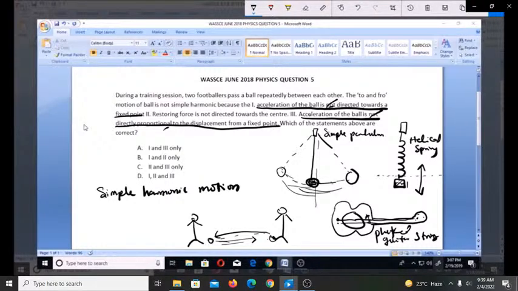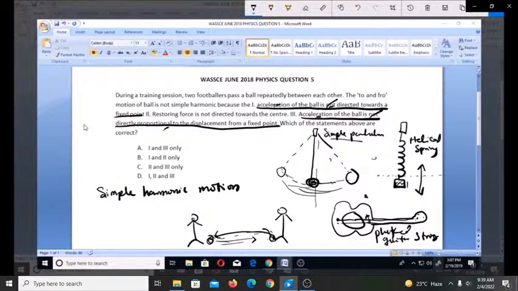And you cannot say that the acceleration of the ball is directly proportional to the displacement from a fixed point. There is no considerable fixed point where you can say that the acceleration is proportional to the displacement. It's not possible, because this person can apply a different force when he's kicking the ball, and this person applies a different force. So there is no surety that they apply the same force. So in that case, you cannot have the acceleration to be proportional, neither can you have this. So these two things that make something a simple harmonic motion, that make a simple pendulum, a helical spring, and a plucked guitar a simple harmonic motion, here they are put as not.